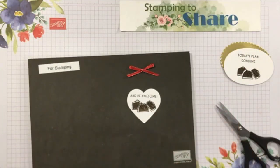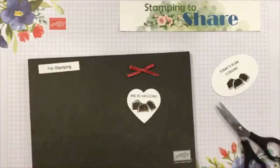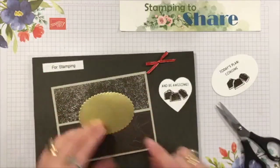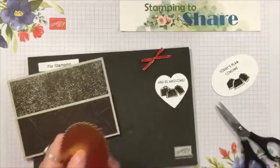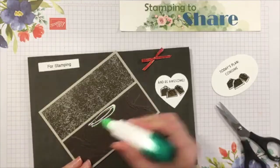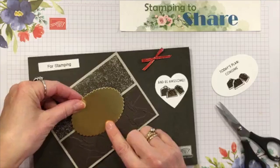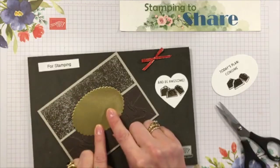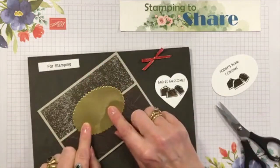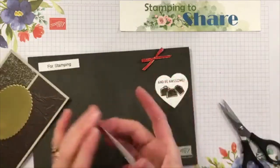All right, so let's see here. I think what we can do, I'm going to take this, I'm going to get my card base back in the picture, and I'm going to put this down first. So let me do that. I can go ahead and just use multi-purpose liquid glue right here because that's right where I want it, right in the middle of that bottom panel. I'm going to set this in so it's right in the middle. And we want it so that it's about half in the bottom and half in the top. And that looks good. Now, I'm going to take this and I'm going to flip it over.